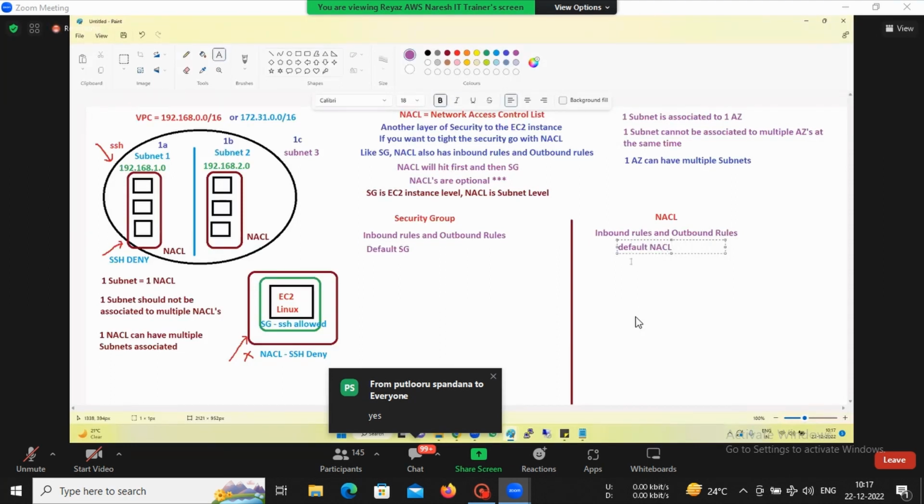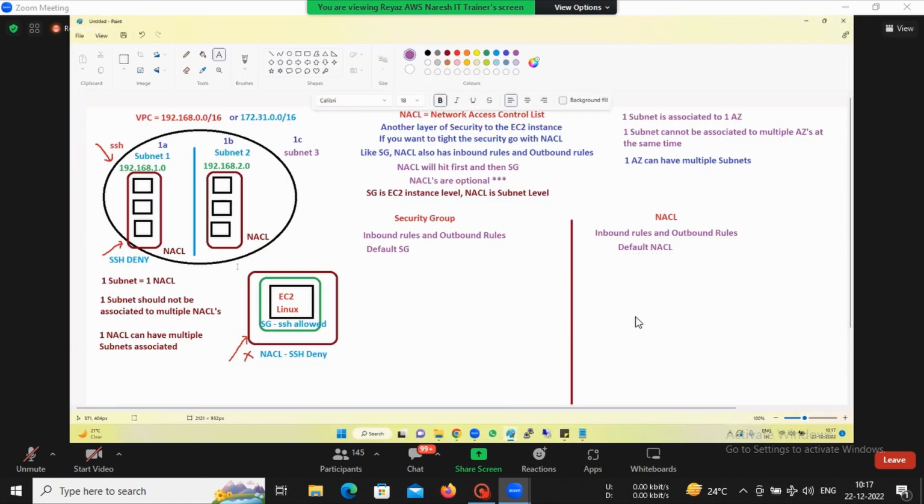The main reason why no one will talk this much deeper on NACLs, you know why? People will skip NACL. We have a default NACL, but in the default NACL, the inbound rules and outbound rules are allowed.